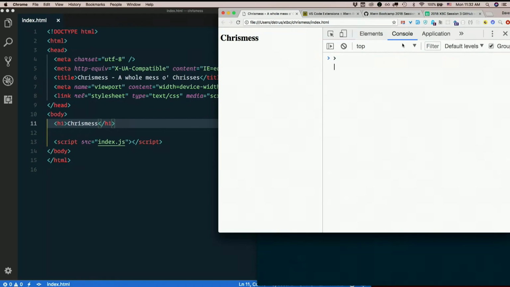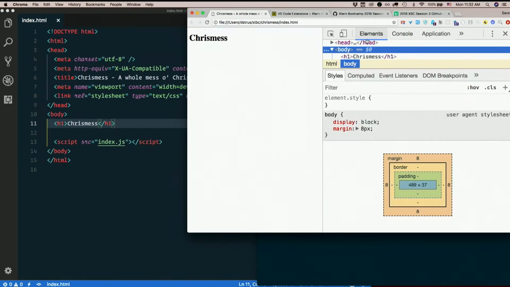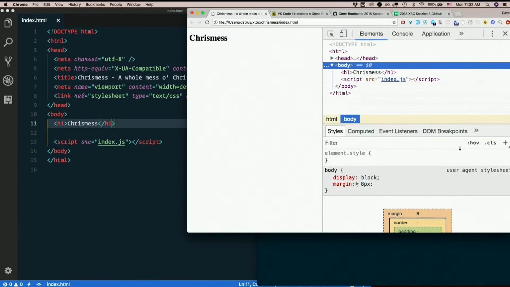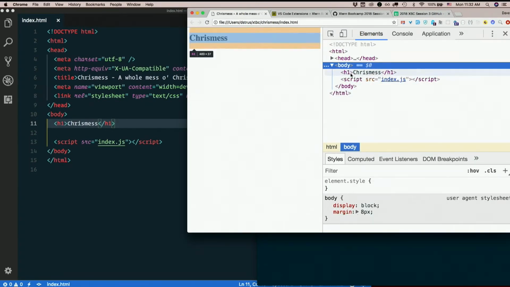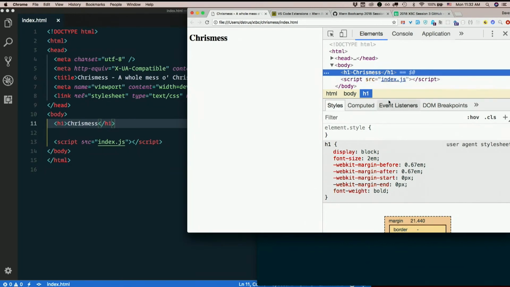These are your dev tools. There are several tabs there, as you can see. The next one over is Elements, which should show you the actual DOM. So here you see your body, your H1. It actually highlights things as you go over them. You can see any style sheets that are applied, including those that are built in.